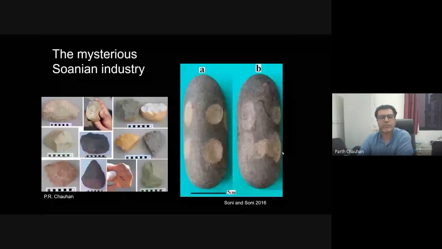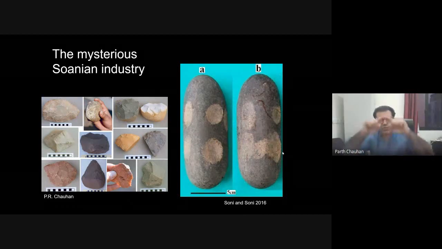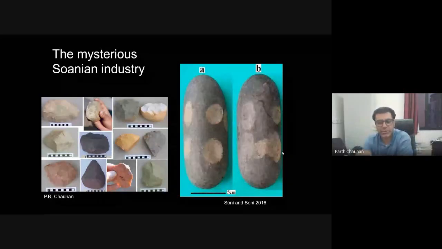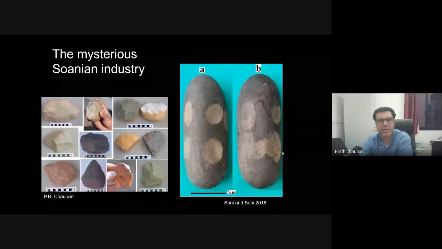For example, we can make these different tool types. You see choppers, scrapers, typical Sumerian artifacts. And on the right, these indented anvils have been found. And we don't know the function. They're three-sided. The entire specimen, if you look at the cross-section, is triangular. And almost each side has two indentations, two depressions, from being used as an anvil. So what was it being used for? For nut cracking, for something else? We don't know this. So we can answer specific research questions by experimenting and replicating these things and getting a better idea. This is just an example of going beyond handaxes.